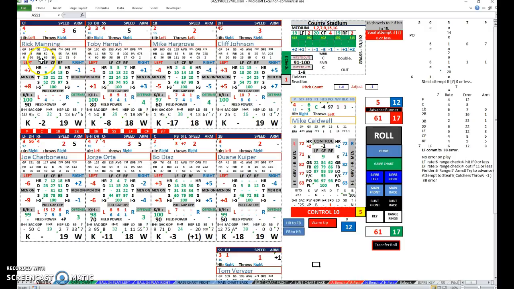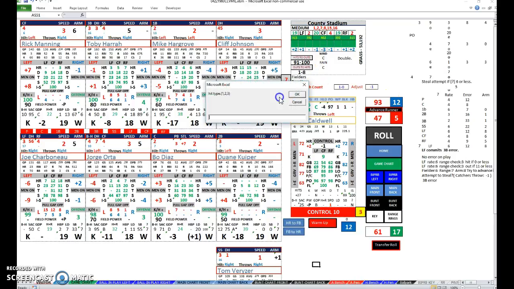We already rolled for Rick Manning. As you see, he has a 0, so I'd put a 0 in there. 93, and I'm not going to use it because he already grounded out to second base, but that would have been a hit that out. And in that instance, I would have hit the out. It would have been a 47 on Manning's card, which is a single left, so I would do a hit one. Field seven, ignore that P.